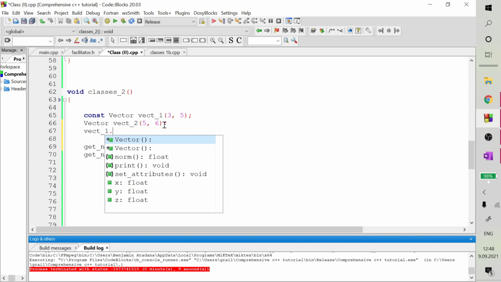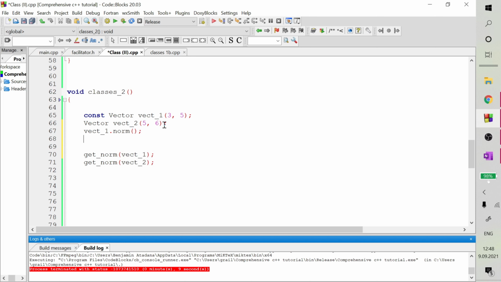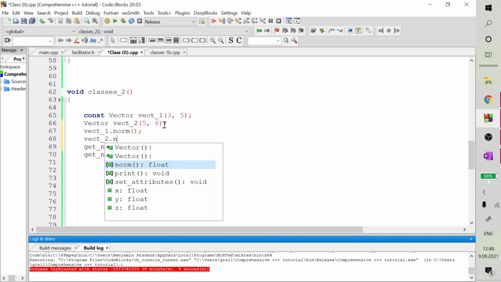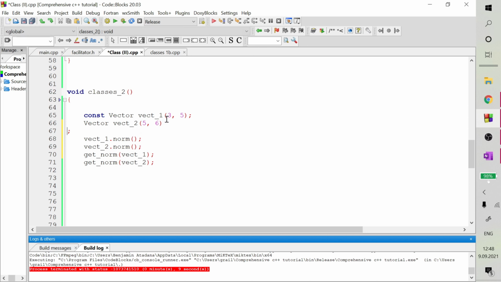Vector1 dot norm, and then vec2 dot norm. Before that, we want to output cout normal call, and then cout get norm call. Then after that, a new line. Let's just go ahead and make it presentable. Let's run this and we'll explain after the output.